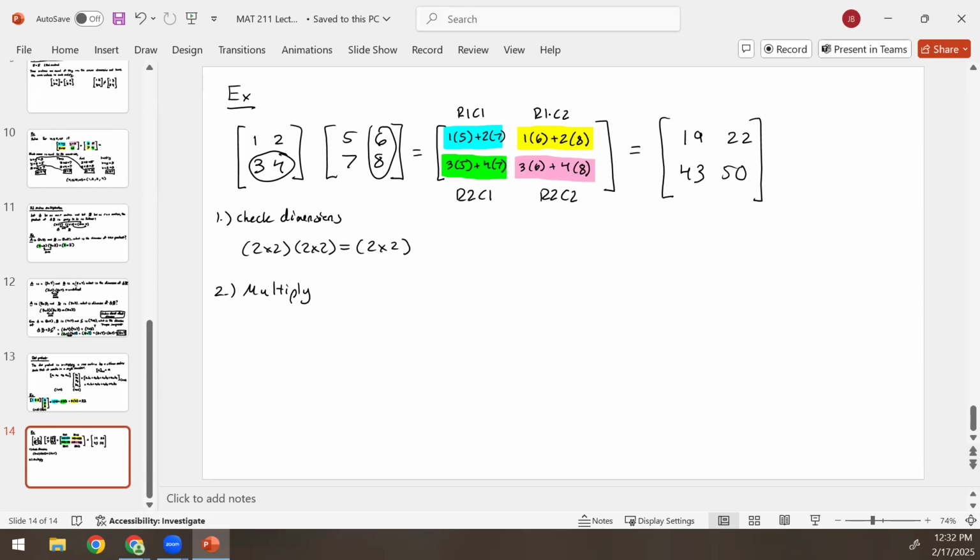Now, if you're wondering, is there a faster way of doing it? Your calculator is the fastest way of doing it, but are there any patterns I can do? I mean, there is patterns, like if you notice 5, 5, 7, 7, 6, 6, 8, 8, right? If you go downwards, the numbers stay the same. And then 1, 1, 2, 2, 3, 3, 4, 4. So if you go across, there are numbers that are the same. In my experience, the patterns are harder to remember than the matrix multiplication itself. So yes, there is patterns that can kind of help you check your answer. And yeah, that's pretty much it.